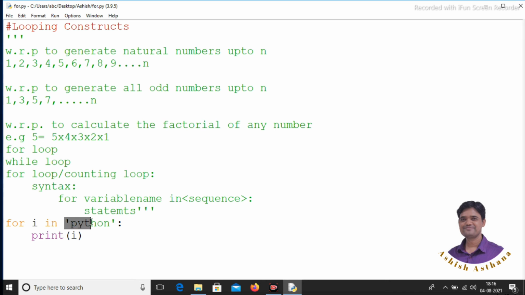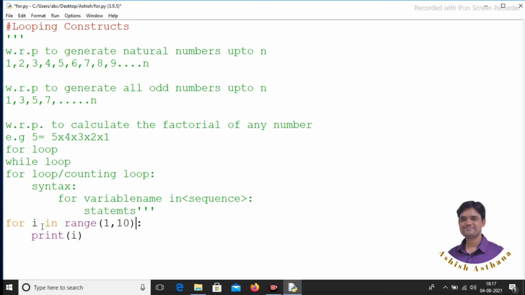You can also use for loop with the range function, where 1 is the start position and 10 is the stop value, or we can say n minus 1, that is 9. So it will generate natural numbers from 1 to 9.